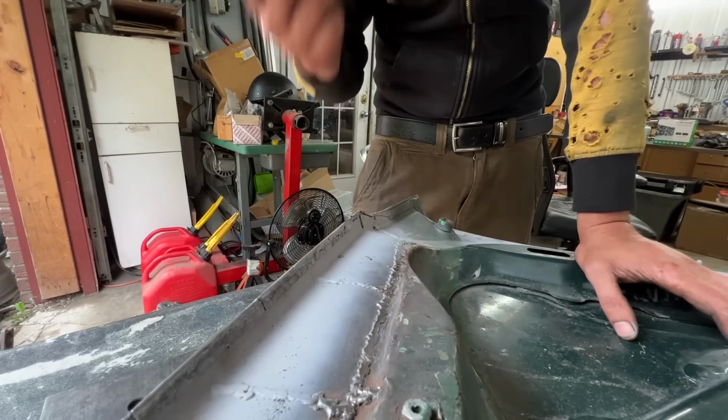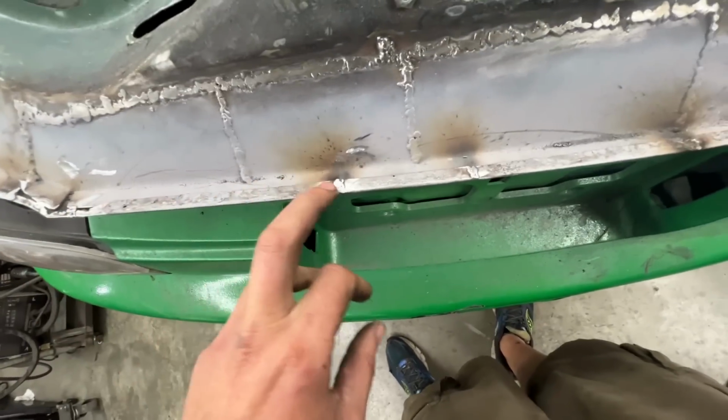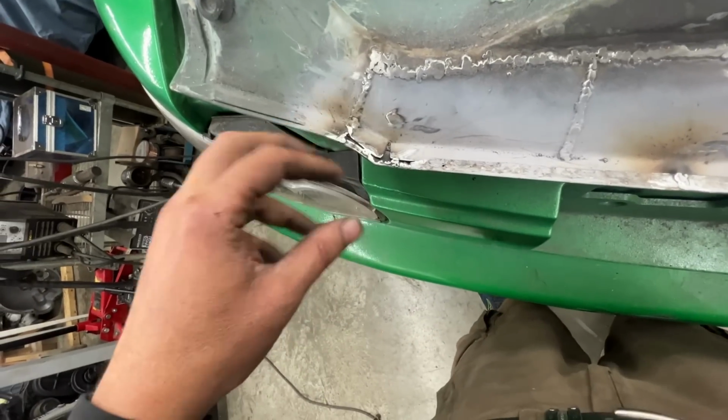We can always grind it after, but we want to keep this nice edge. Okay, so Nicola welded these, and they still need to be ground, so I'm gonna grind these.